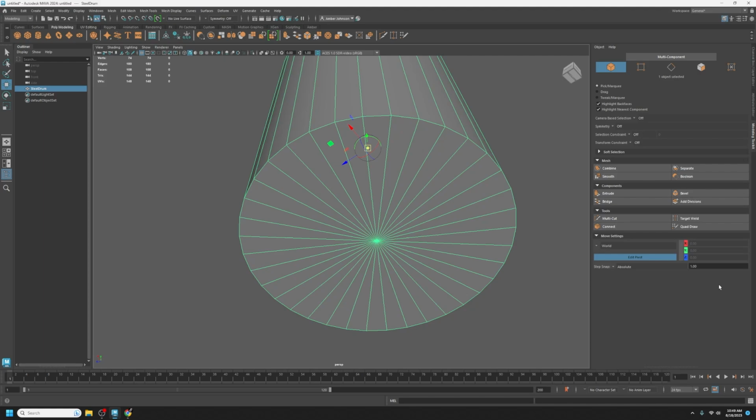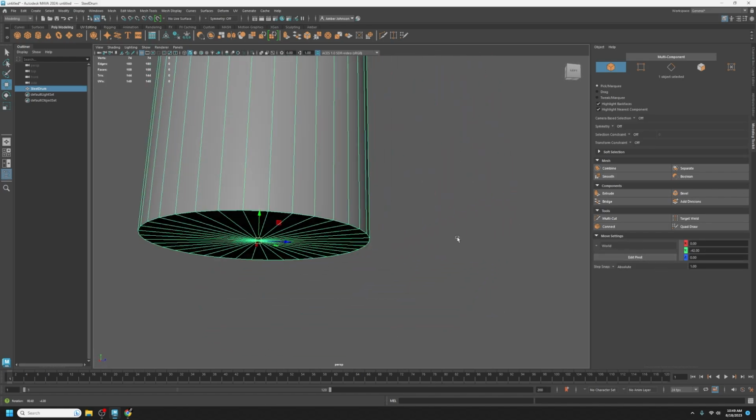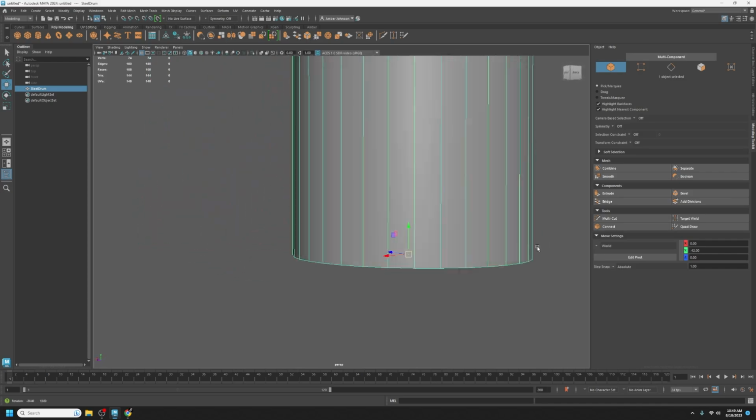So what I can do, if I have a vertex I want it to go to, I can easily hold down the V key and notice that this does change to a little circle. You see that? I can then grab it, and I know I'm grabbing it because it's highlighted. I'm going to click and hold, and pull down, and it will snap. I can then release and turn off Edit Pivot. You see how now my gizmo is at that location.